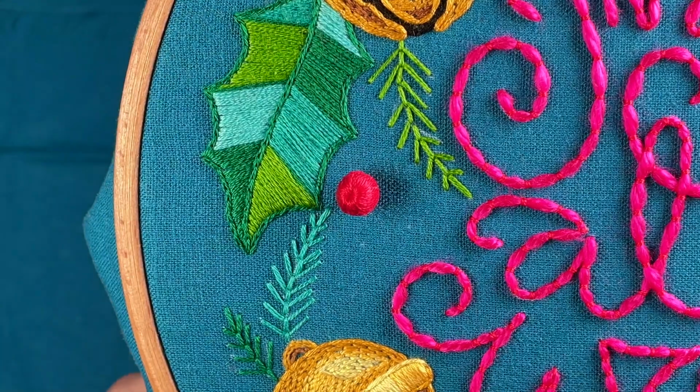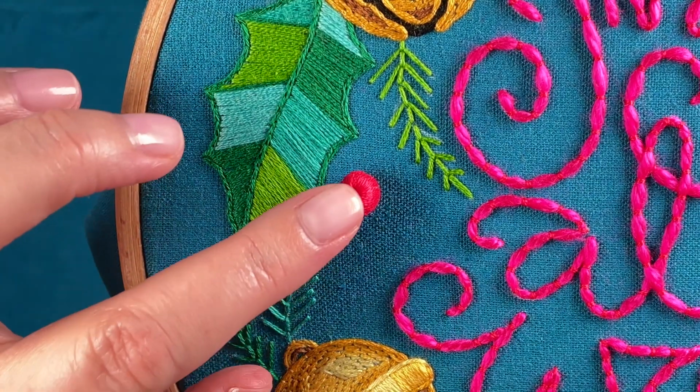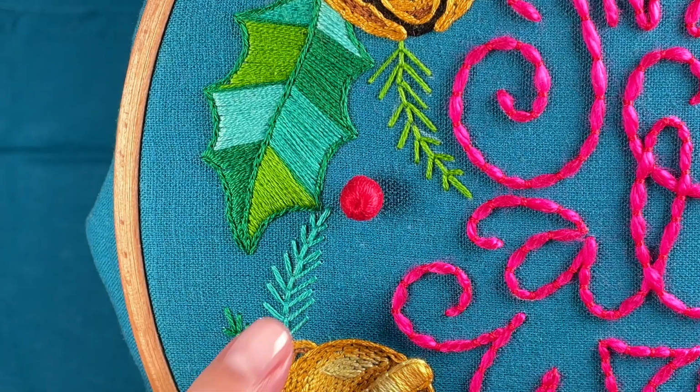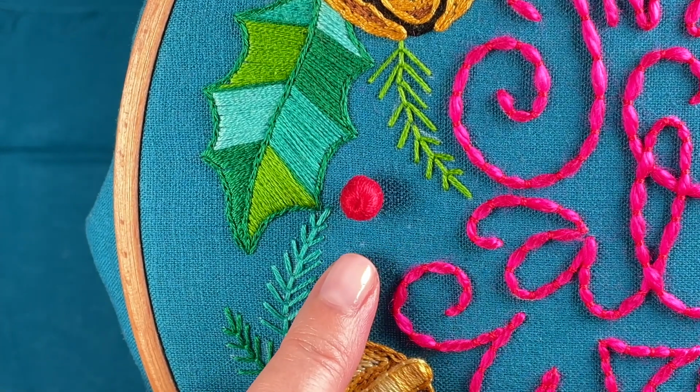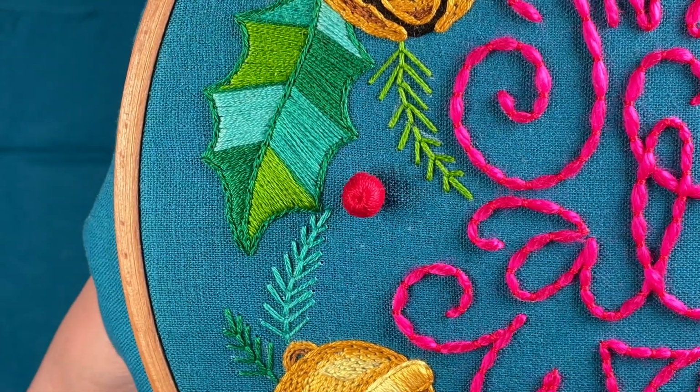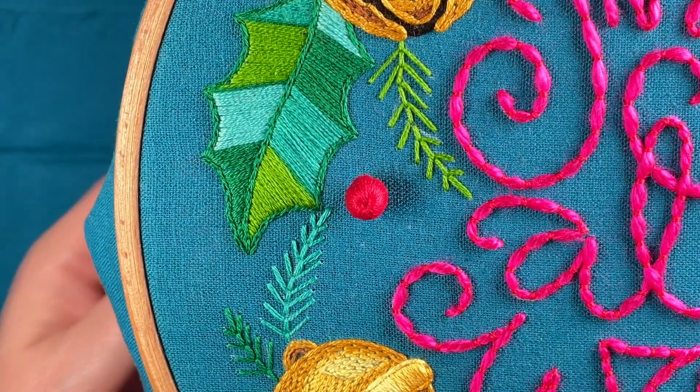I'm going to take the needle off and just leave it like that on the back for the moment. Now I'm going to do the same exact thing for the other 2 berries. Pull both tails through and don't knot anything just yet. Just get all 3 berries attached to the fabric.